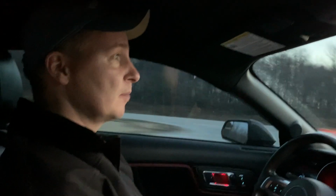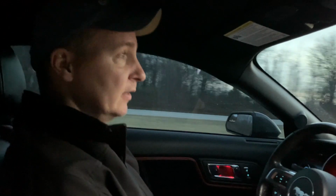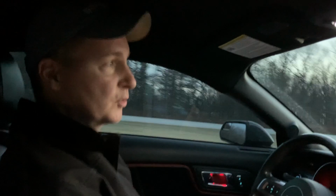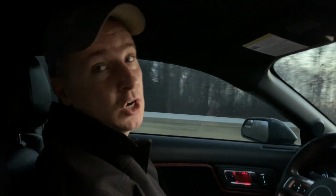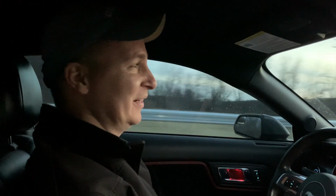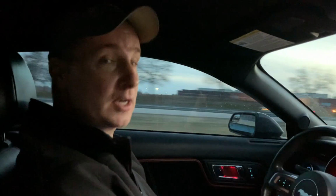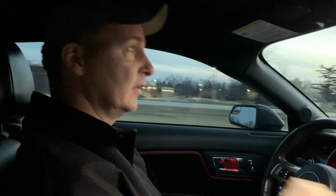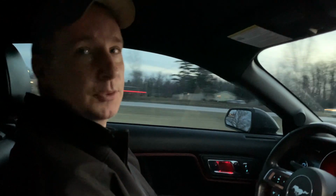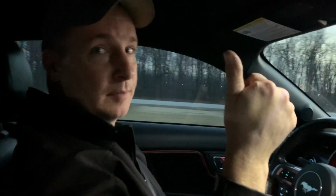If you're thinking about getting the Burton, do it. I have a 350 and this is very similar. Granted, the 350 has the Tremec transmission and this is the, don't want to say junk, but not quite as good as the Tremec. So it's not quite as solid feeling as the Tremec in the transmission itself. But as far as the throw and the feel and the notch, very 350-esque. I like it a lot. More to come.